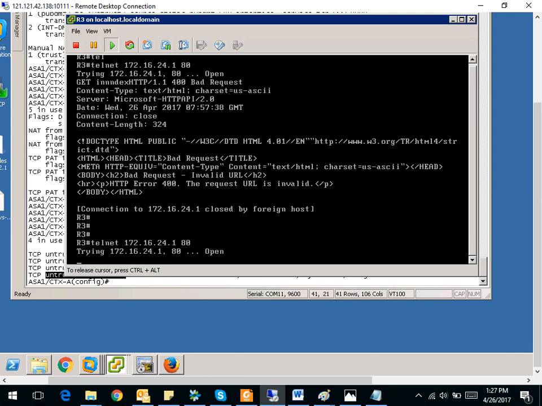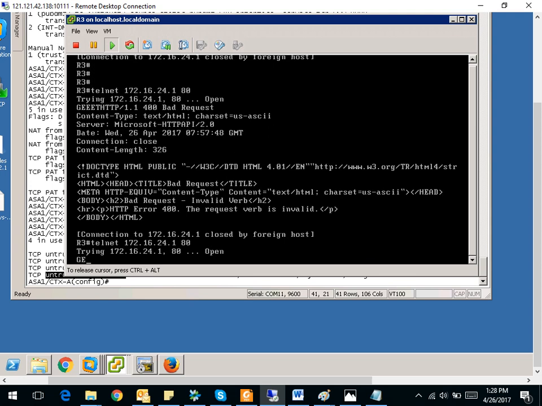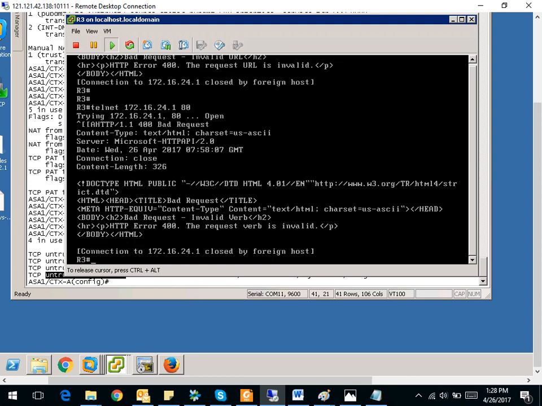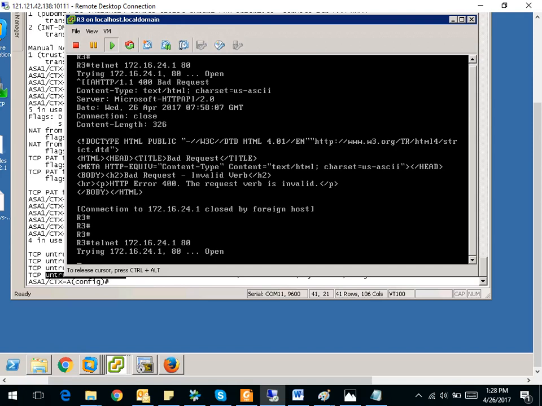So you can try again and you can say get. This is virtual, right? If you do it, you should be able to get the page. Okay, but open is good enough. You see the status as open, right? That is good enough.